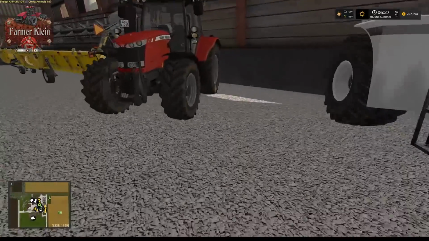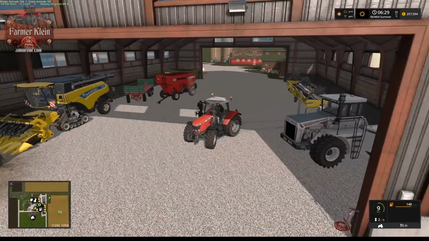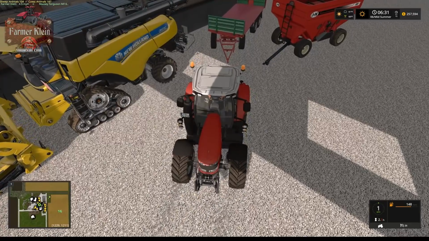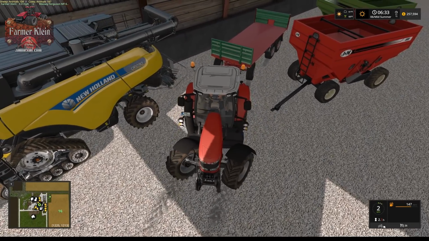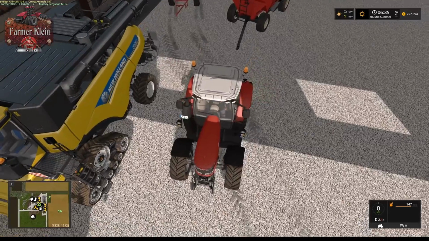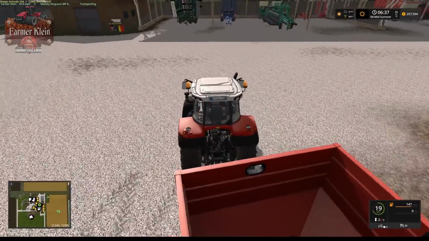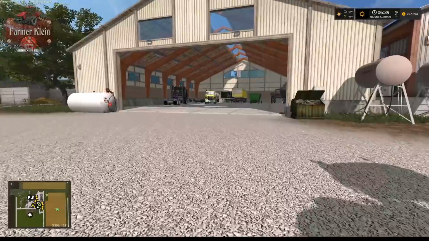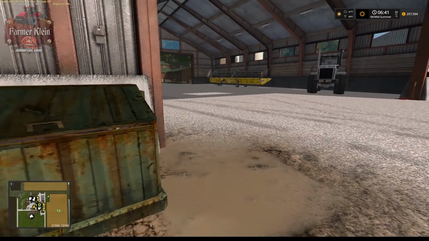This is a tractor I wanted. Let's get this little wagon out of the way. We should be able to back our combine up now. We're going to use these little gravity wagons to bring our grain back to the silo. Go ahead and get our harvester ready. We're going to go on up to, I think it's field 15. We're going to go ahead and start on field 15.